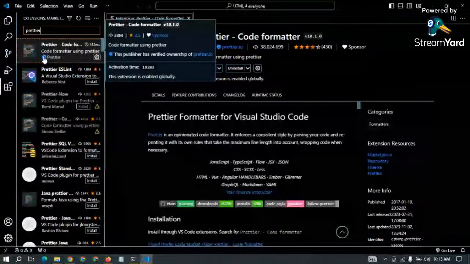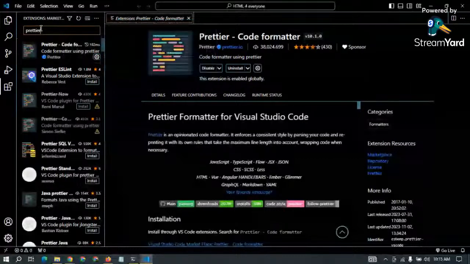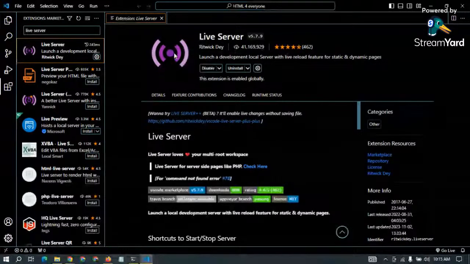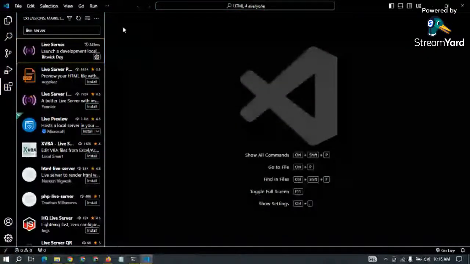Then you're also installing Live Server. This first Live Server over here is the one you are installing. You can see that it has 41 million installs. So you are telling me that 41 million people have installed this extension. So how many people are using VS Code actually? This gives you some level of global acceptance for this particular text editor. So just install it.